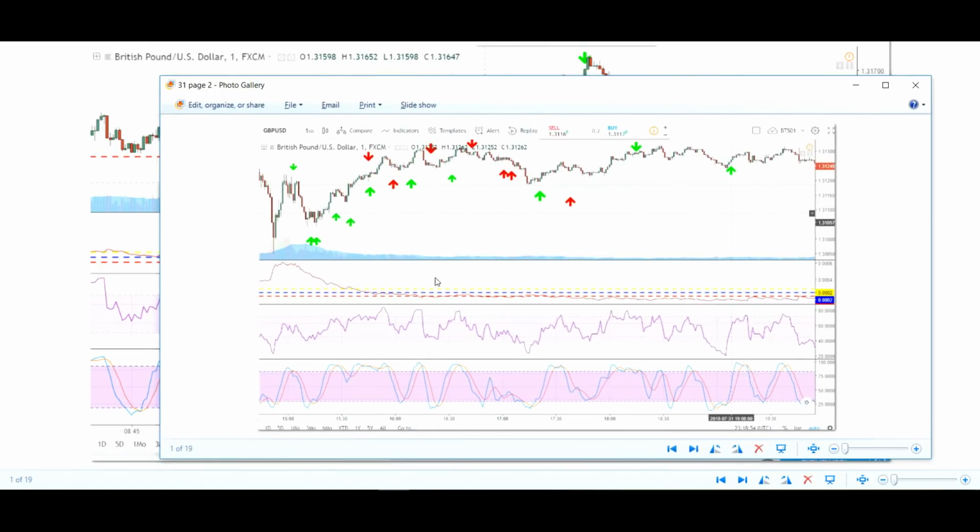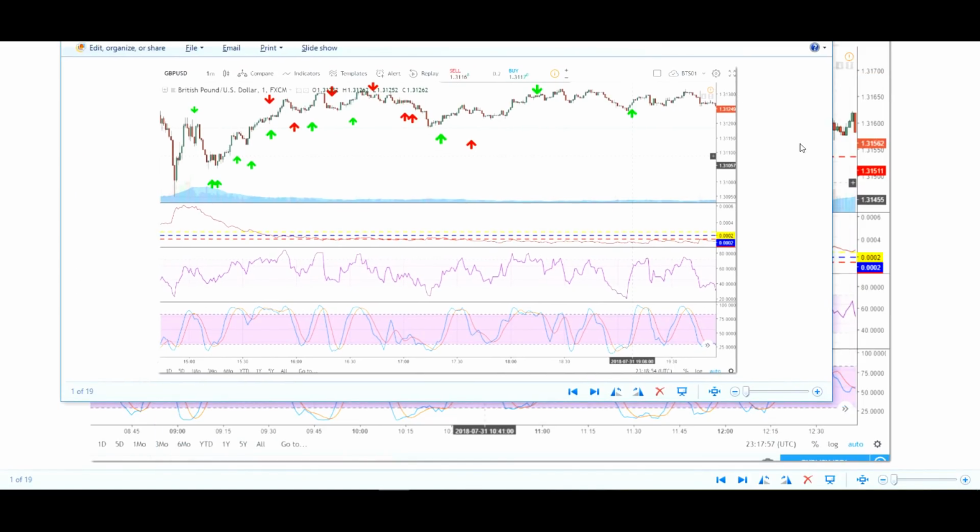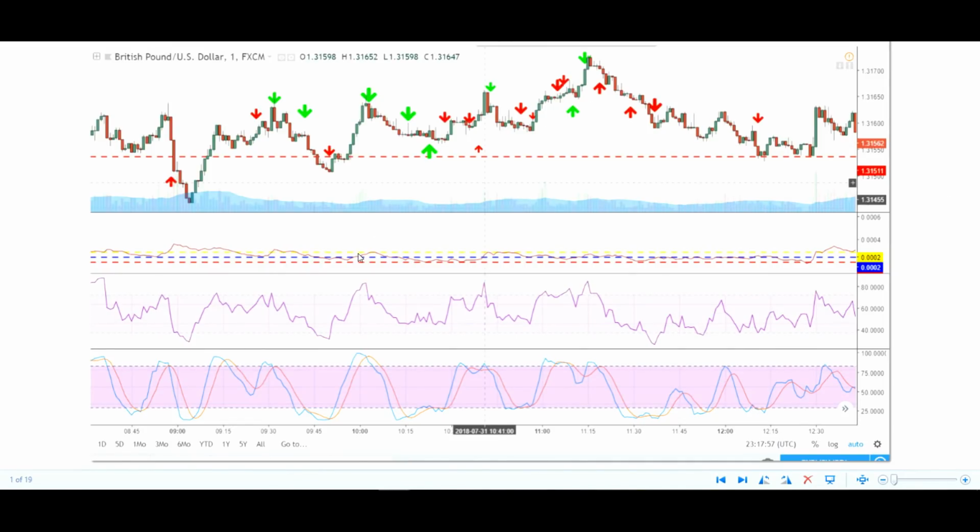So I continued to do that, and the second half of the day went pretty much okay. I mean, it's just pure crosses, right? What I can do from this data is look for criteria that give us more winning trades. Say for example here, if we impose the RSI condition, if we take the trade on RSI outside and cross, okay, we lost this one, so it's not really good here. RSI cross, oh, this one I missed. How about this one? RSI cross, then RSI outside channel cross, we won this one, and RSI cross, RSI out, and then a major cross on the second cross, which we won as well.